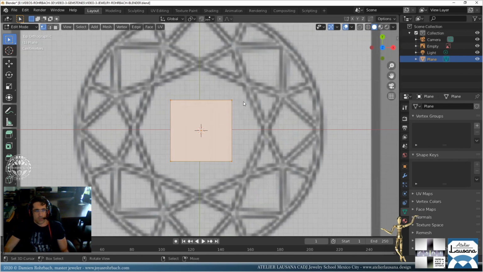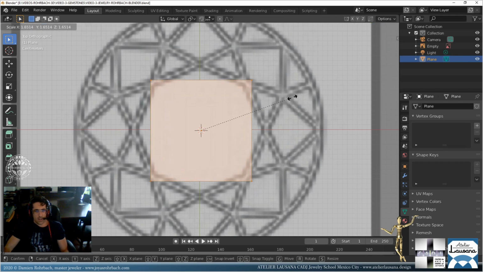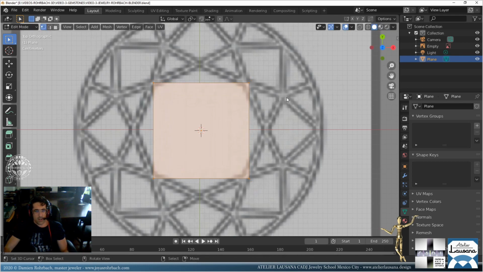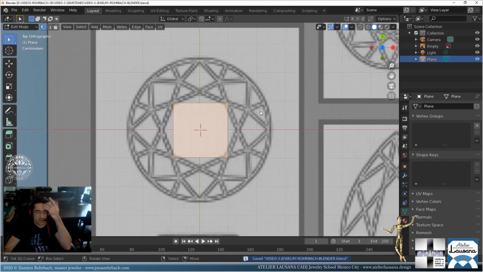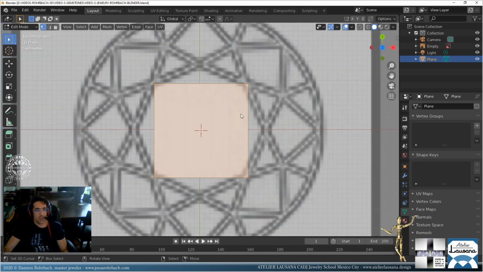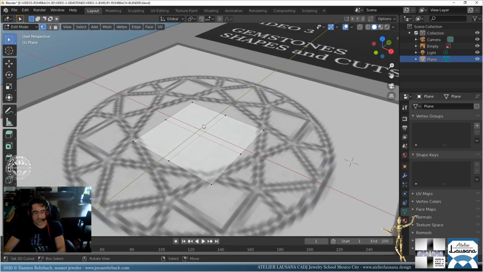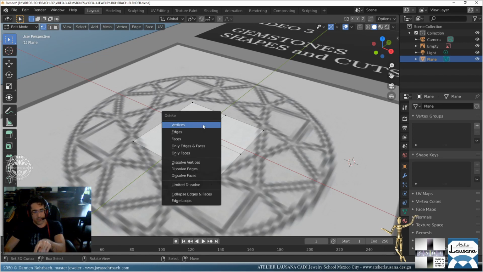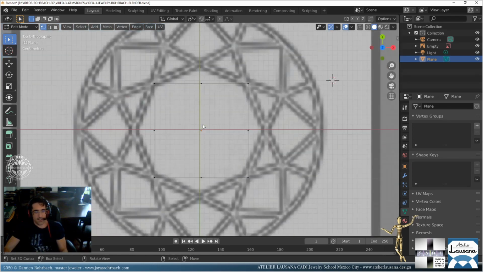So now we're in edit mode. Like I already said, scaling and all that is a very common operation. So the S key all the time, S, R, and G for the basic operations. Okay. We're going to subdivide that. So W, subdivide. Let's click through that. We have the center vertex. Let's hit the delete key and remove the center vertex.